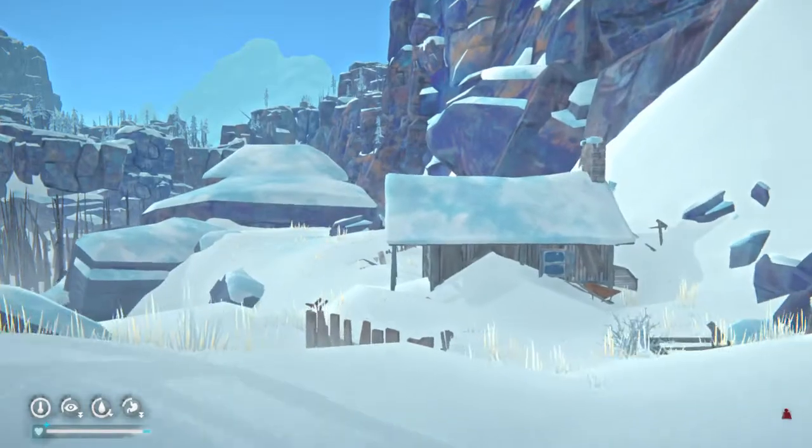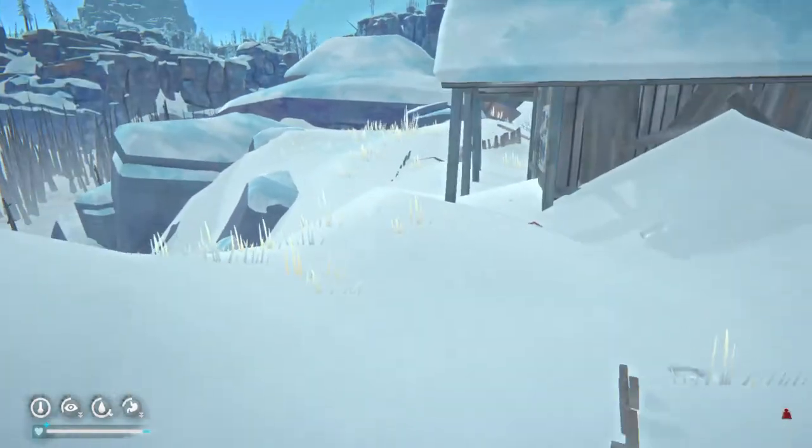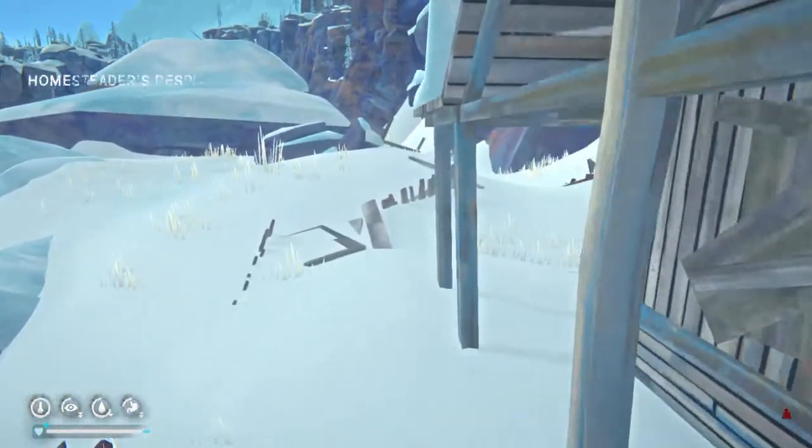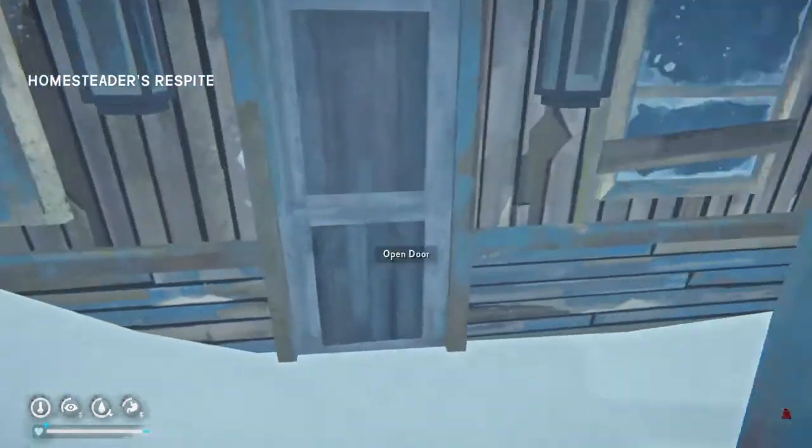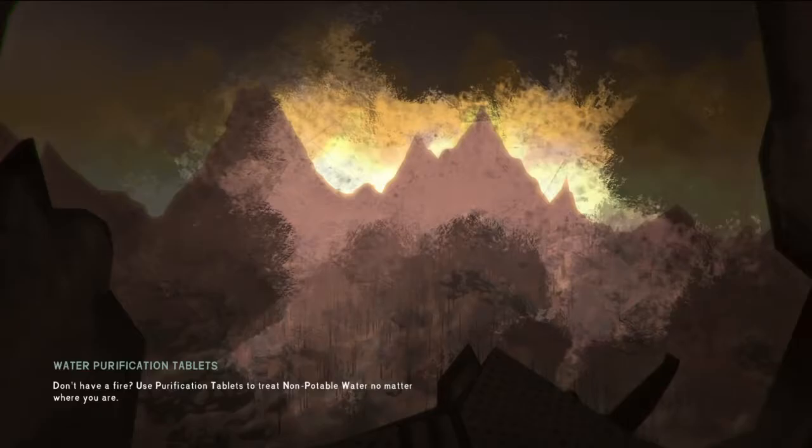Alright, we'll go inside and we'll get all organized and ready to go so we can take off first thing in the morning. Homesteader's Respite. Now that's what I was looking for. And I'll be able to leave some stuff here too, because when I leave, this is the way I'm going to go. And I'm just going to go right out here. And it should take me out.